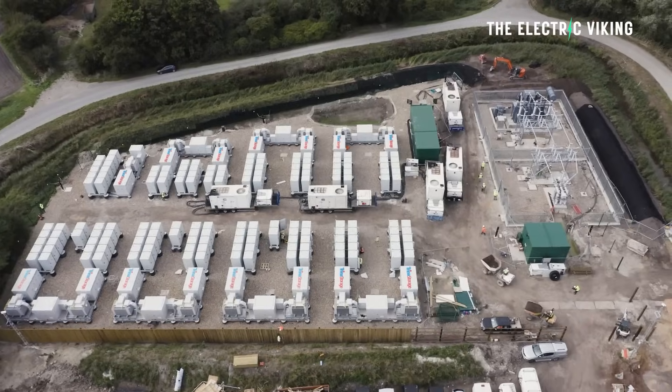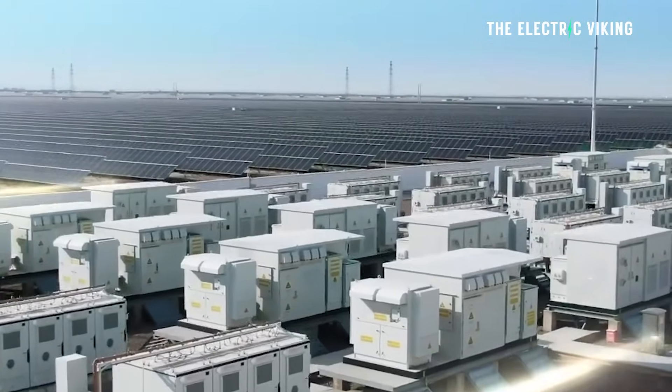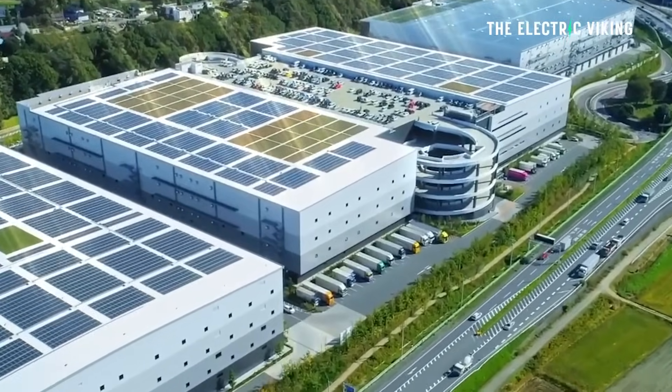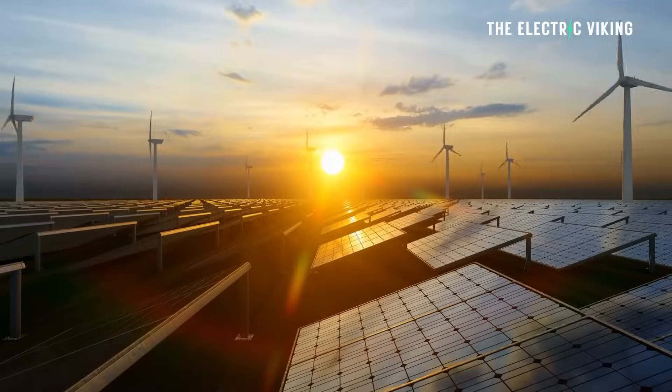These batteries will be connected to massive solar farms. We're now seeing in the Middle East that people are starting to recognize you don't actually need wind baseload, nuclear baseload, coal baseload, or gas baseload — the battery can actually act as the baseload itself. One of the biggest battery-and-solar projects can run 24 hours a day and provide power 24 hours a day. We're going to see more of these projects built across desert-like regions.